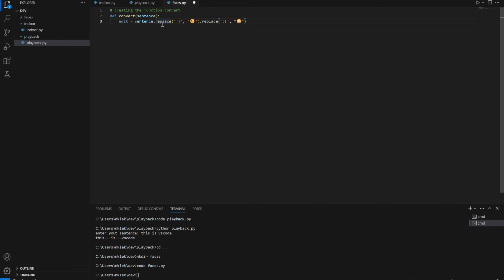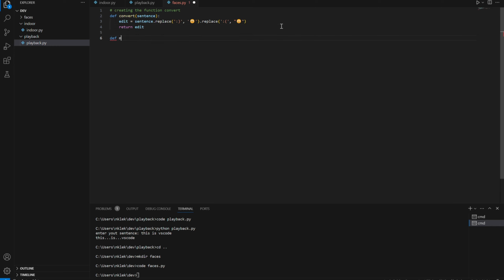This is because the method replace, when it passes through this variable sentence, is going to look for this smiley and replace it with this emoji. However, if it does not find this smiley, it's not going to do anything to the string sentence. So it's going to just skip this and then go to this, meaning our variable is not going to be modified in any way. So we are done with this. We'll just return edit.